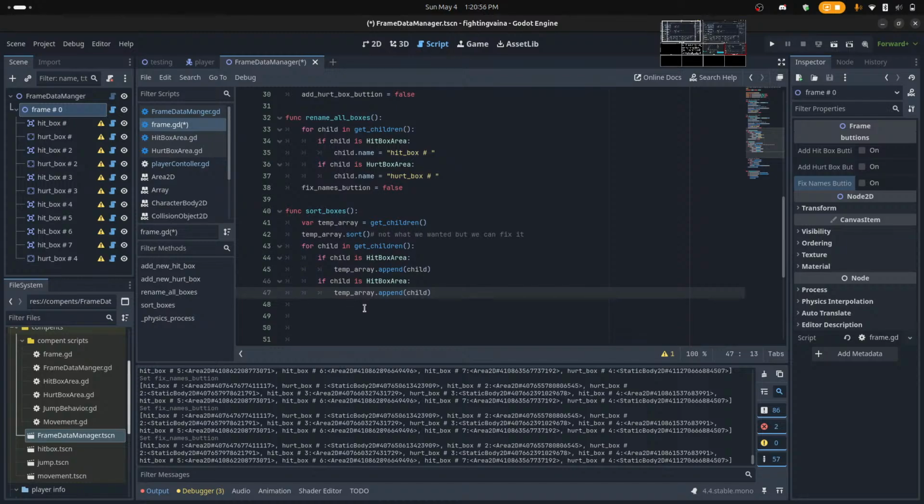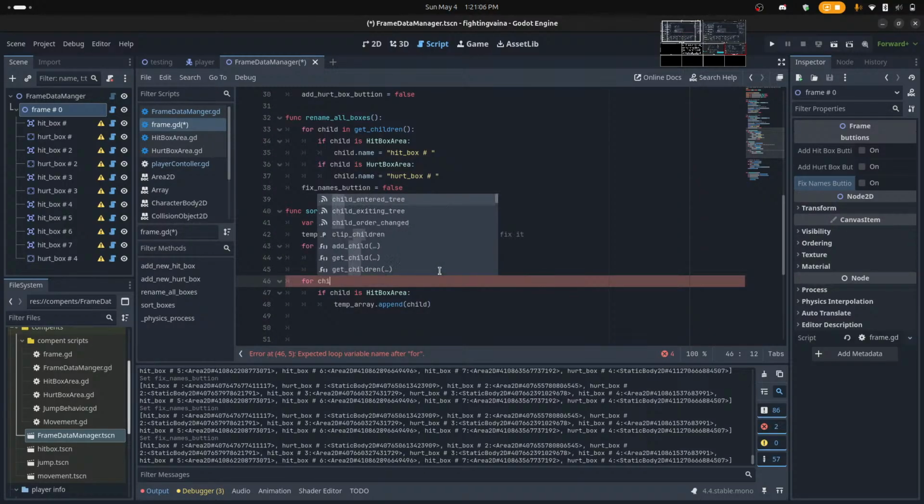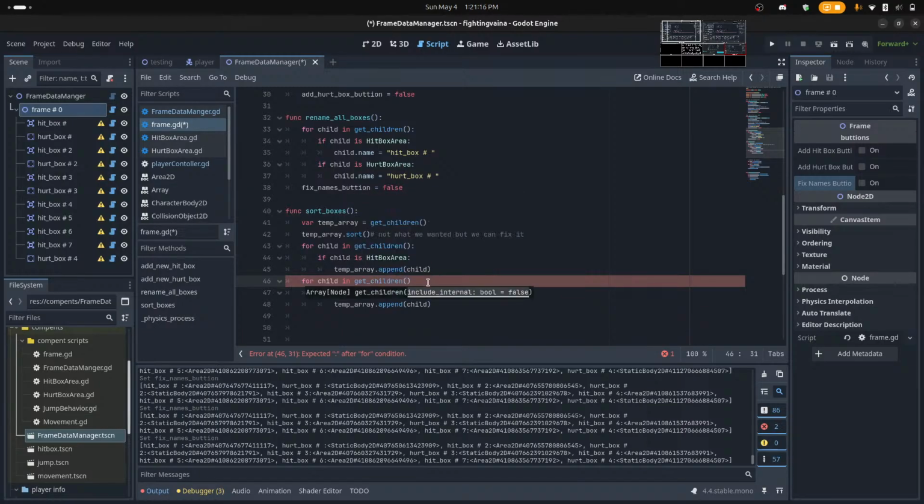in a separate for loop, probably. Enter for the same thing. For child in get children.